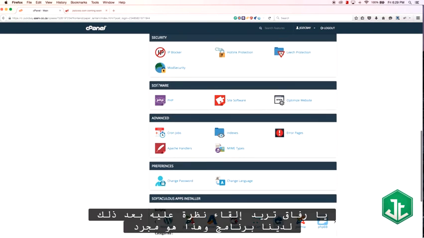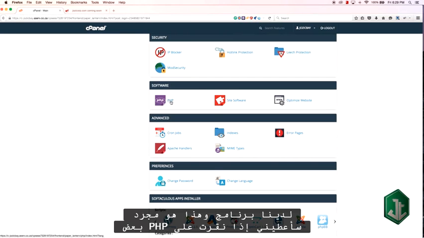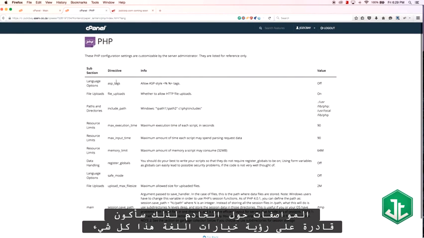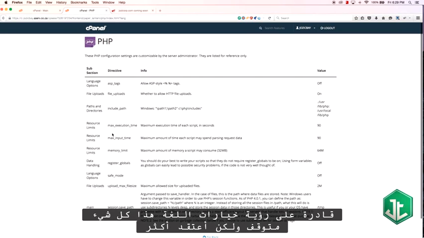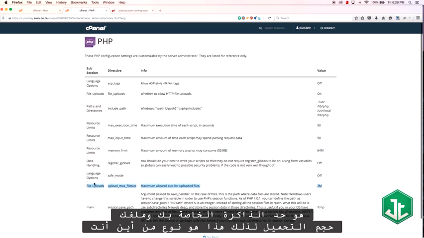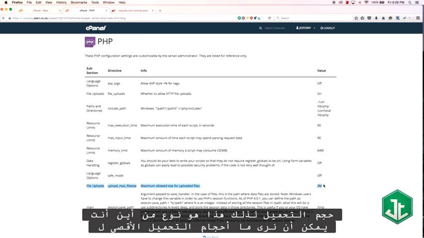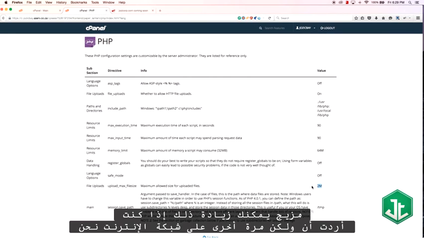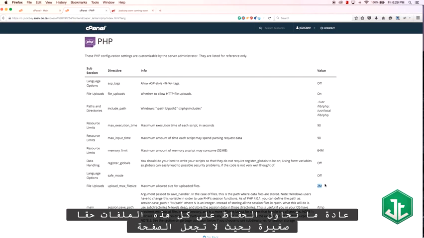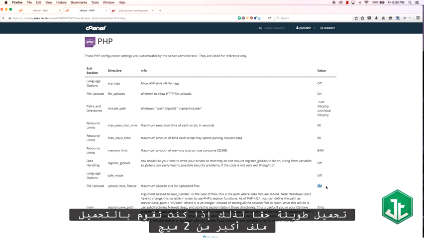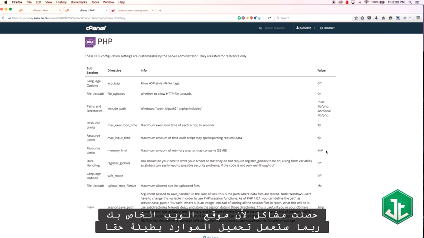Then we've got software, and if I click on PHP, this is just going to give me some specs about the server. So I'm going to be able to see language options. That's all turned off, but I think the most important thing here is resource, which is your memory limit and your file upload size. So this is where you can see what your max upload size is, 2 megs. You could increase that if you wanted to, but again, on the web we usually try to keep all these files really small, so that it doesn't make the page load really long. So if you are uploading a file that's bigger than 2 megs, you've got problems because your website's probably going to load really slow. Resource limits.